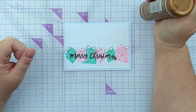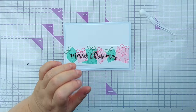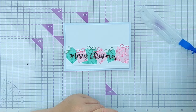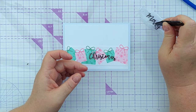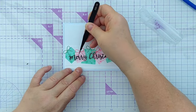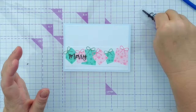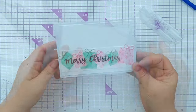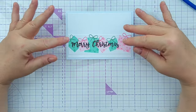For my sentiment, I have die cut the words Merry Christmas out of black glitter paper because I want something that pops against those colourful presents. So I'll just dip that into some tacky glue, get the back all covered and put that there. I think I'm going to have it over to the left. I'll press that down with a bit of non-stick paper and I think that will do. All right, I'm pleased with that. I like the presents. I like the sentiment.